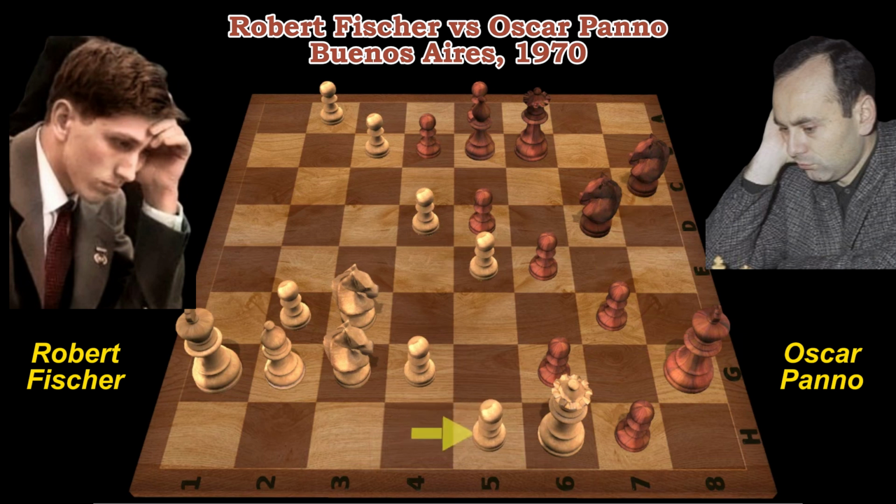h5. Good move. Fischer softens Black's pawn structure before sending his pieces in. Queen d8. Knight g5.